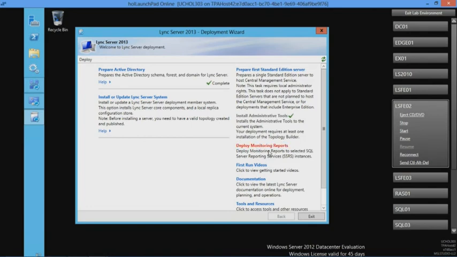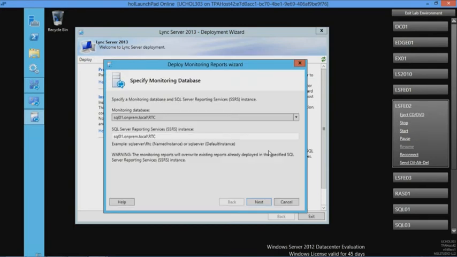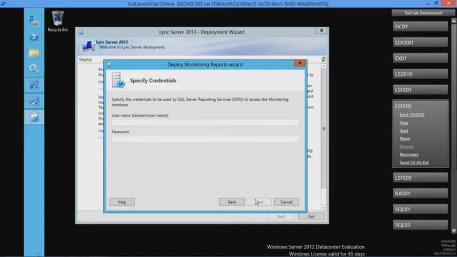Now, when we're deploying these reports, this is going to talk to the SQL server that has SSRS deployed on it. I am making the assumption SSRS is deployed on SQL 01. That may not be a good assumption. We'll find out real quick here. I believe it is. And if it's not, we can change that. If it's a completely different server or a different instance that is homing the SSRS reports, we can make that change here. So if it was in the default instance, maybe we won't have a named instance, or a completely different SQL server. If it's an enterprise deployment of SSRS, that's what we would be deploying here.